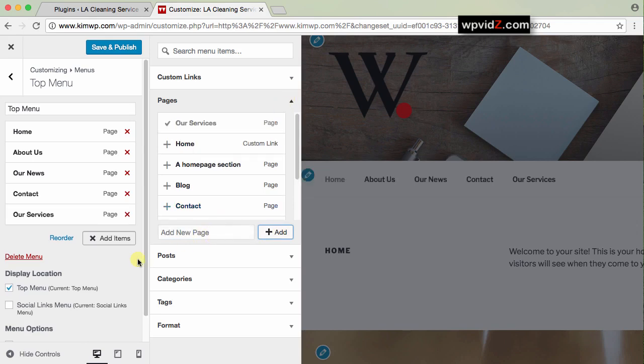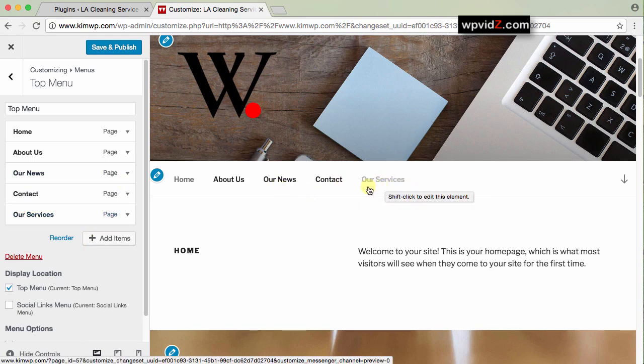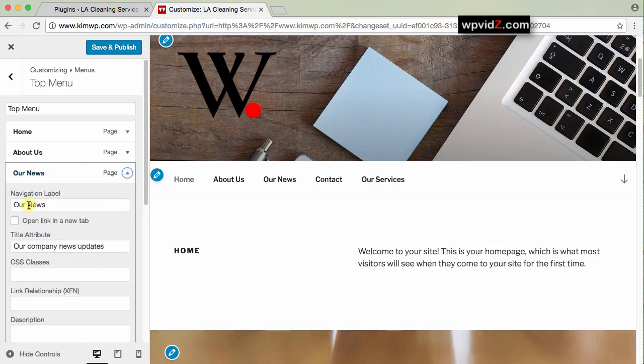So now that we have our menu, you might be wondering, I think it's not really good if we have our services here. In my preference, I would change our news because we have already our services. So I'm just going to collapse back there again and edit it. And I think with the news it's okay. And I'm happy with that. So I'm just collapse back.